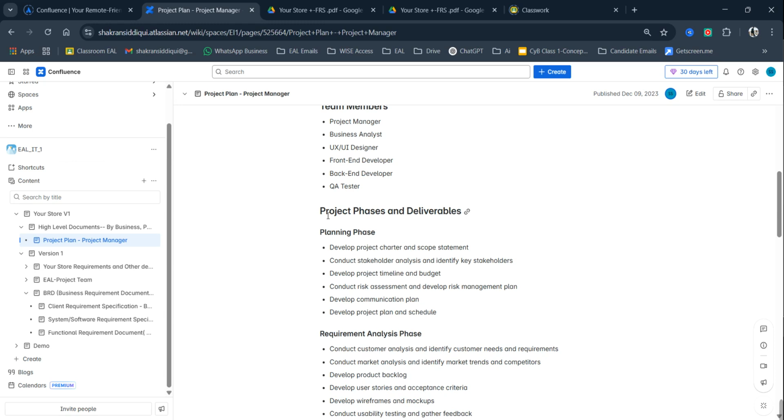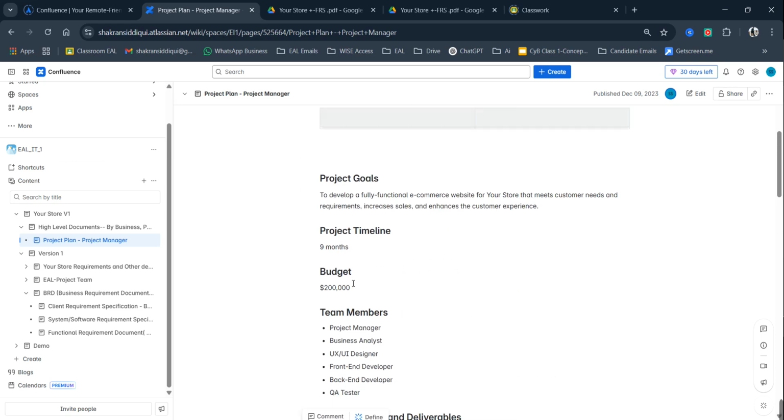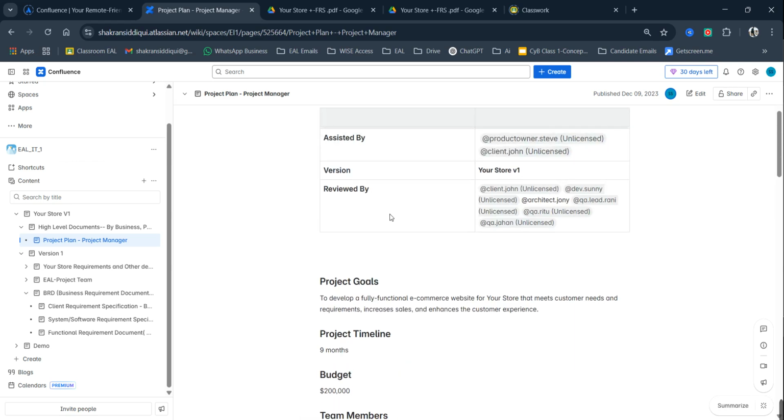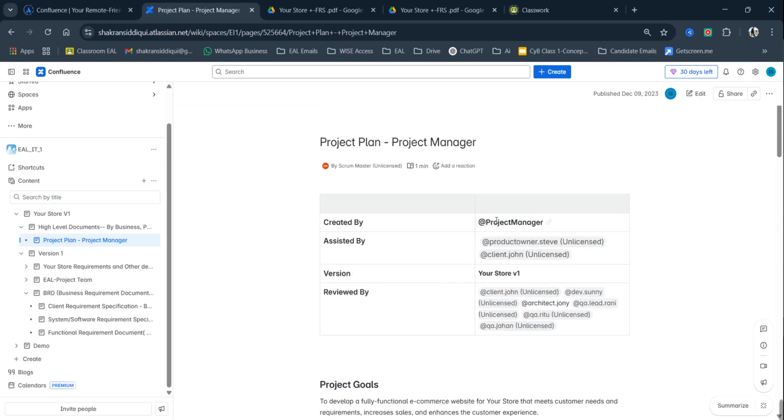Now, project phases and deliverables. What will be the phases in this project? So there will be planning phase. Planning means this thing, the project planning that is now being done. Before this whole document was created, it was in the planning phase, right? So who created it?